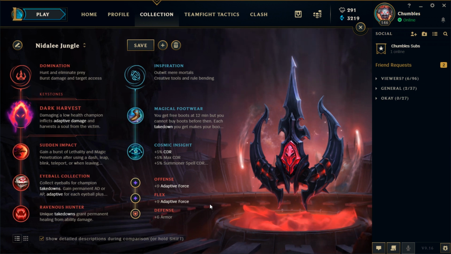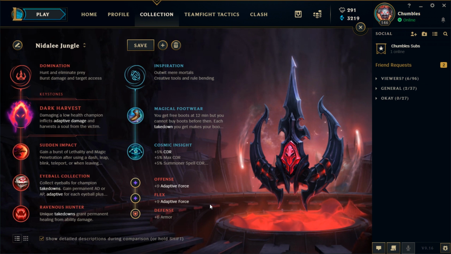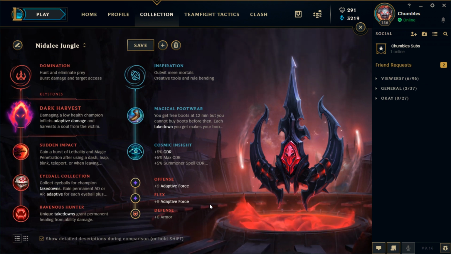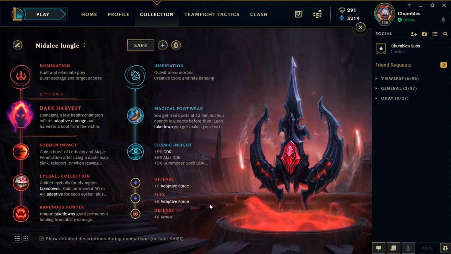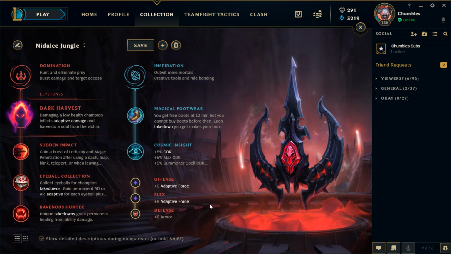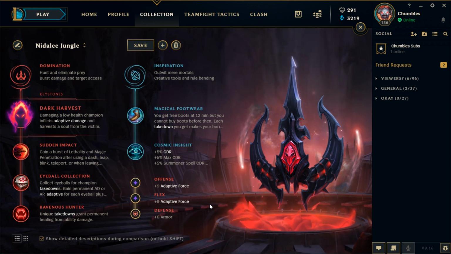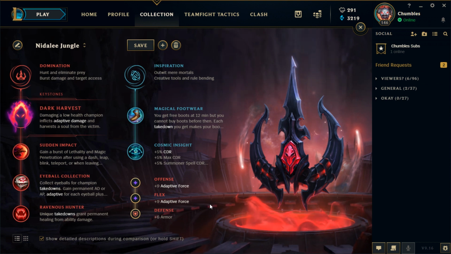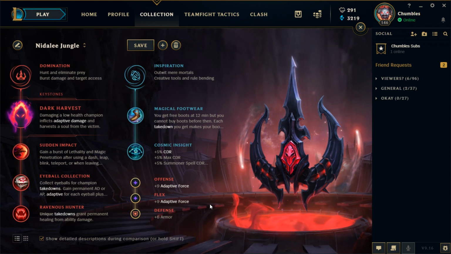People don't respect Dark Harvest. You can smite people with blue smite with Dark Harvest, and you can just get stacks early. You can stack up late, doesn't matter. You can get multiple Dark Harvest procs in a fight, which is massive, and you can't do that with Electrocute unless it's like a crazy long fight, which really doesn't happen anymore. So yeah, that's why I think Dark Harvest is just better.